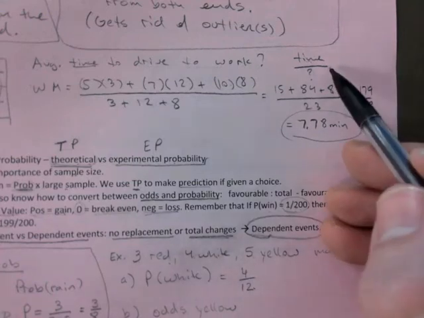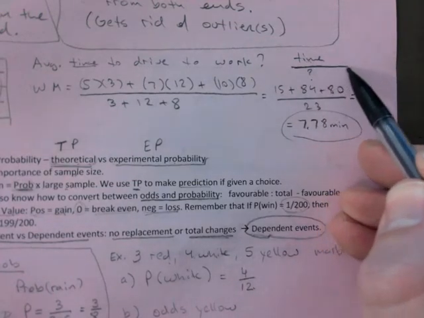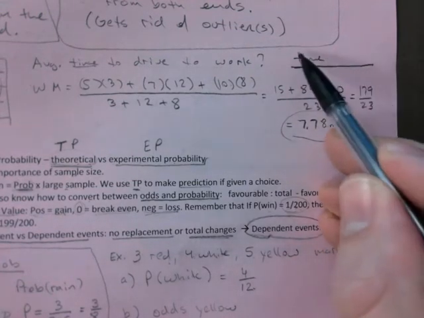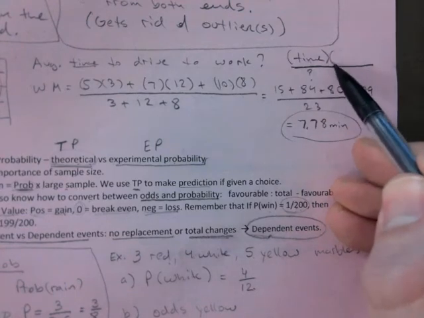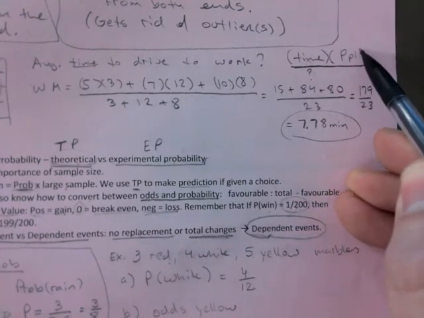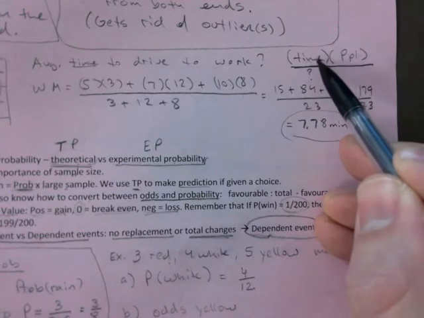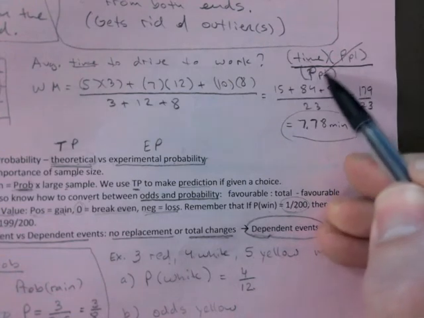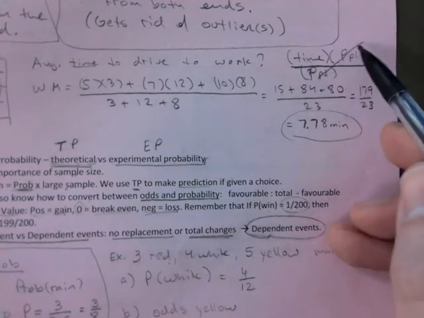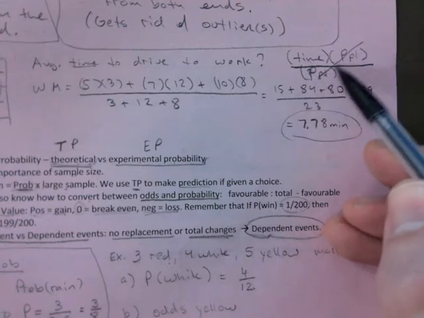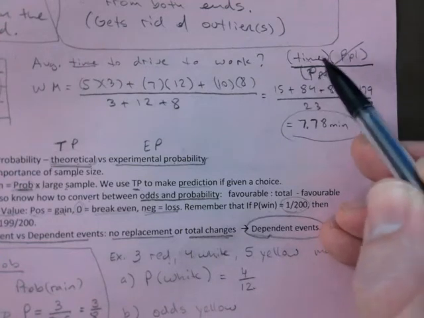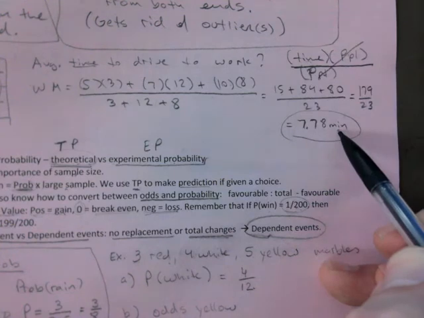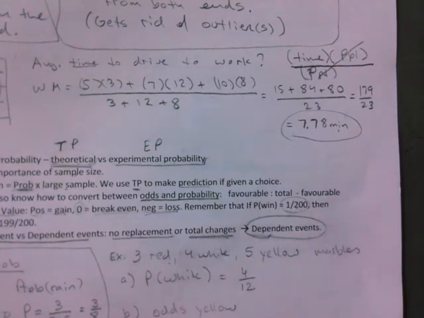Let me go back up here. I think this is probably better. What are you doing in the top the whole time? You're going time times people, right? So you want time to be left. So you would add your people up at the bottom, to cancel, because that's what is really happening here. We're canceling out the number of people and leaving you with time. So that's the idea there. That's one way of doing it.